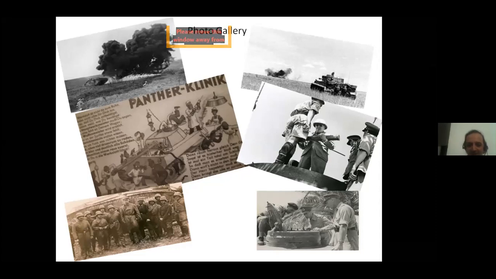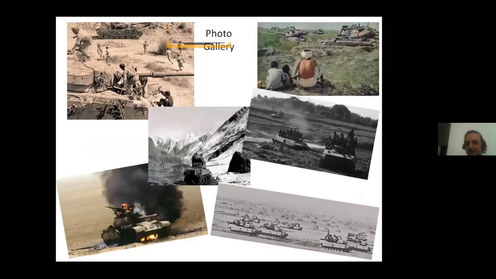And then at the bottom is actually a German unit from the First World War. They are behind one of the first captured British tanks, the Mark IV. This is where, again, as I say, they study the enemy tank. A few more pictures. Top left corner is a Centurion. You see our Indian, probably, at an assembly area, the call is given to get onto the tanks and then get moving.